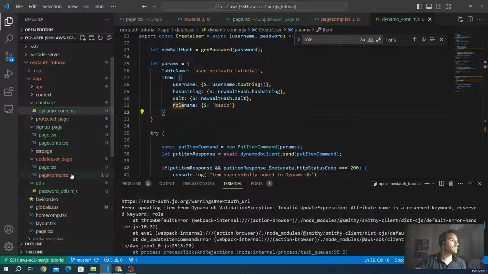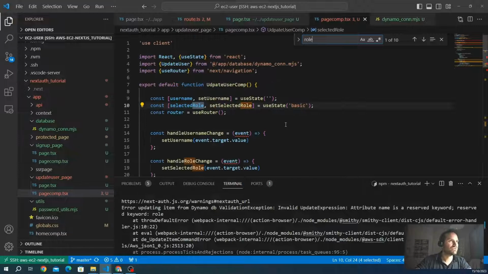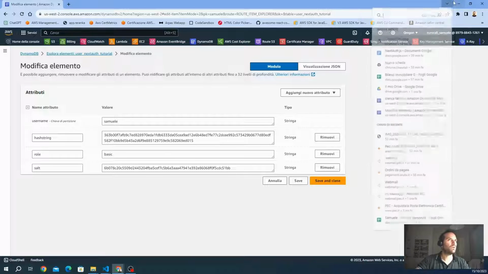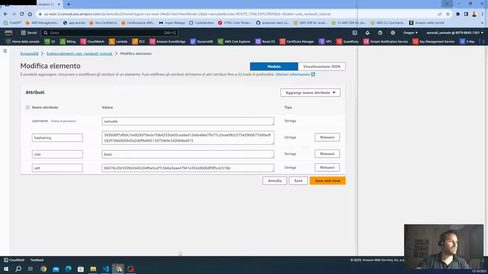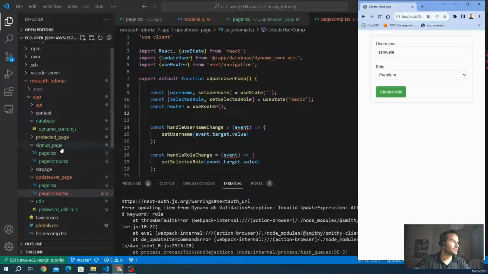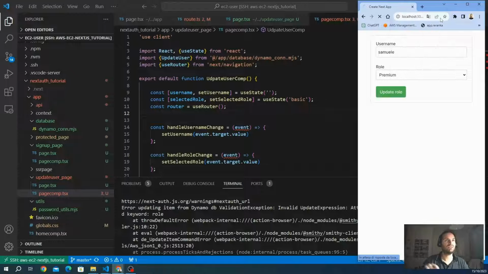Let's see also on the client, on the page, if there is something about role to change. Let's create again, because if I create a new user with the same username, actually it will override it. Okay, so let's try to override the user. In this way, it will also change the attribute and override with the role name here, so we can use something that will not create problems with this word. Let's go again to our create user. The page is a sign up page. Sign up page. Here we go.